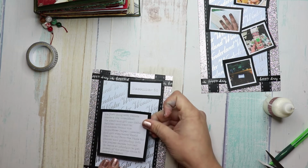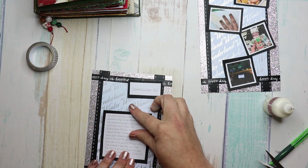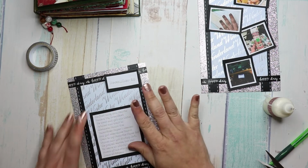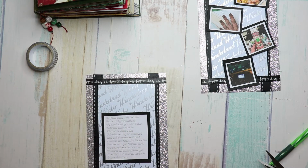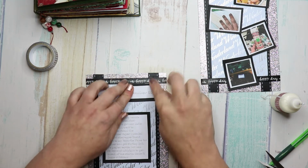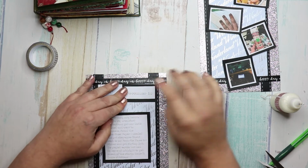So this is my sentiment, and I want it to be kind of a little centered. Okay. And then I'm just pressing that down, make sure we get a good stick on it. And then my date is gonna go up here. Hold on, move down. All right, perfect.